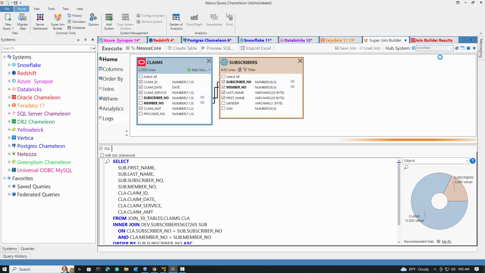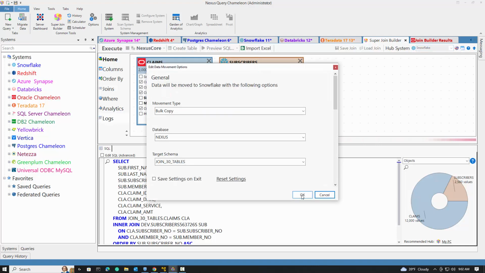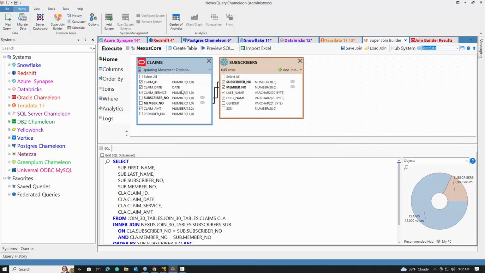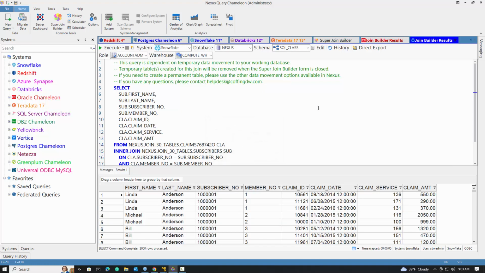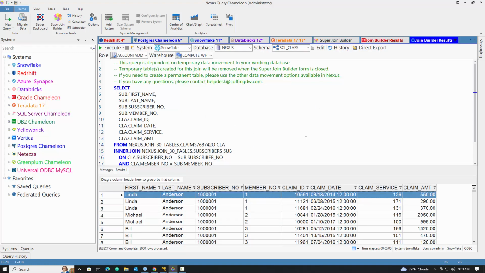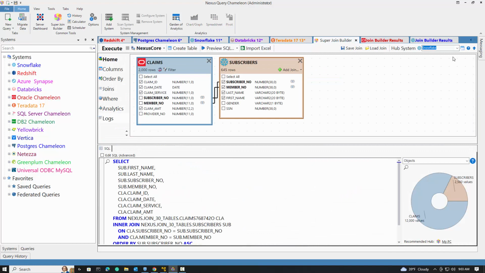Now I am going to change the hub. I'm changing the hub now to Snowflake. And that means the SQL will change, the load utilities will change, the conversions will change. In this case, we are now moving the Oracle table over to Snowflake. You can choose any system to process this data. I could have picked Netezza, SQL Server, anything. And now that hub being there will produce the same answer set as before, but this time we processed it a little differently because now Snowflake was the hub.